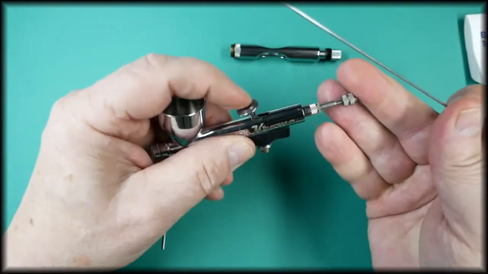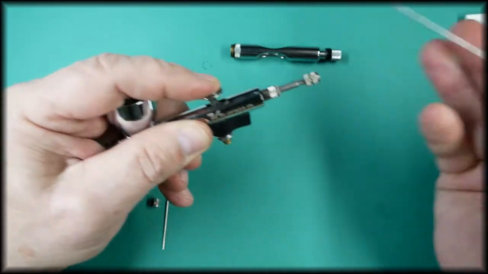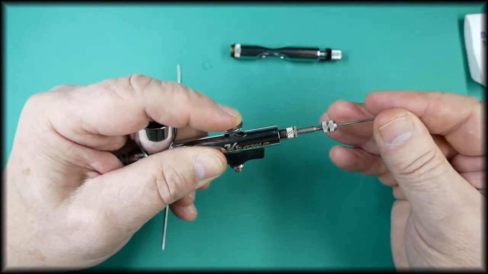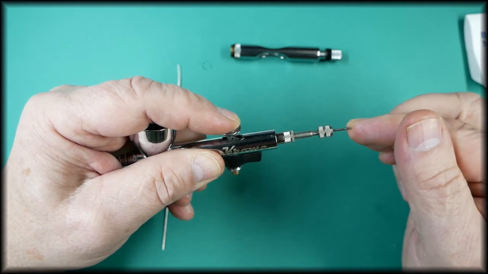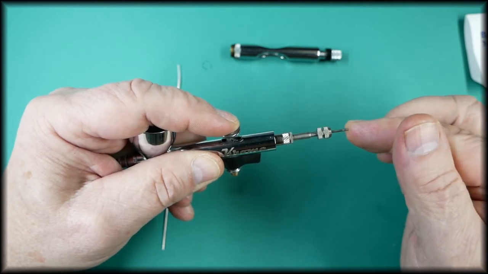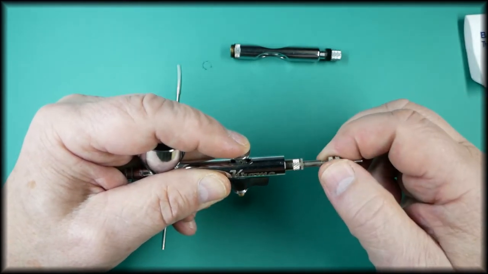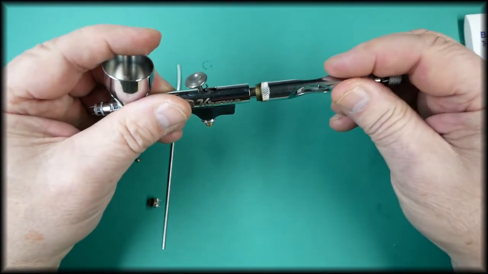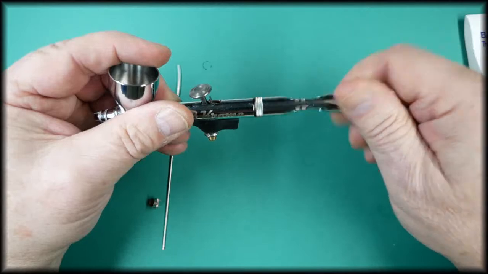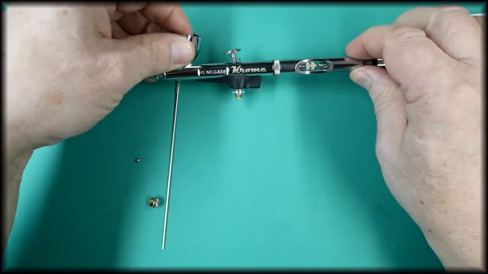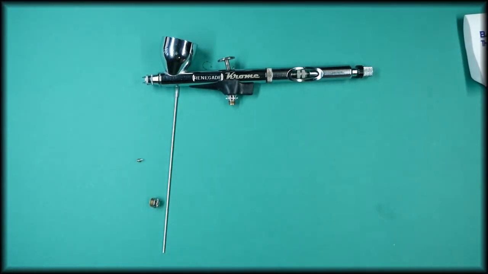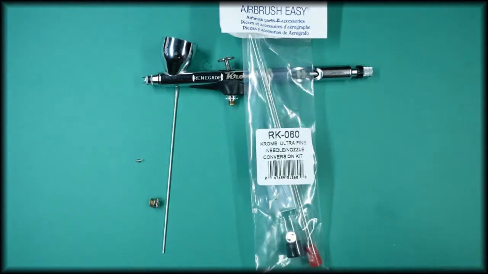Make sure the trigger is sitting in situ, slide the needle down through and just until it stops, no pressure needed at all. Tighten the needle chuck, refit the handle, and that is the removal and replacing of the ultrafine chrome conversion kit.